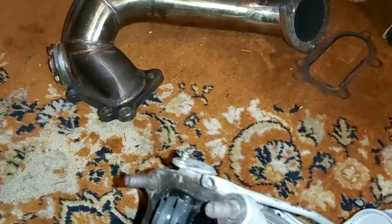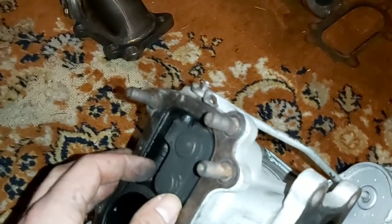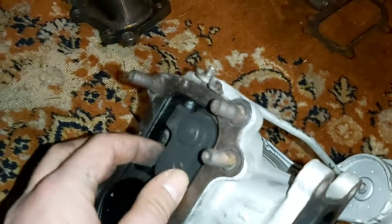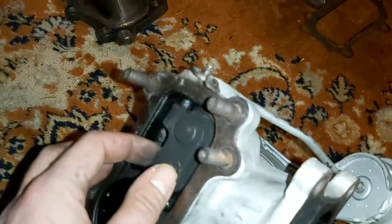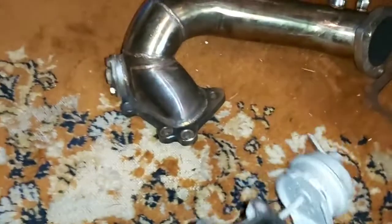they never test fit them. They never port them so that these flaps don't get stuck. So what happens is they get stuck on these downpipes on the edge there.